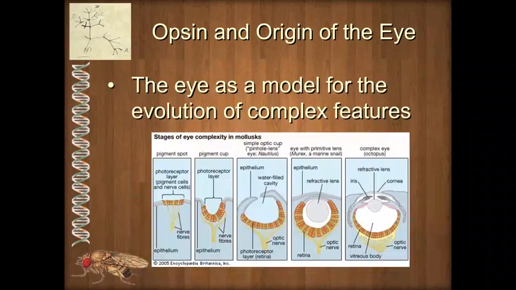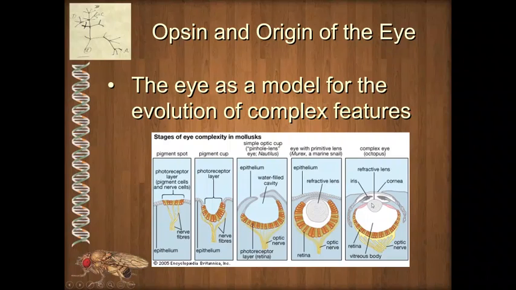So one other last very interesting thing about morphology before we move on to the molecular diversity of this group of proteins is that the mollusk eyes actually serve as a really great example of how we can get a complex integrated structure with muscles and connective tissue and lenses and neurological tissue and all these other things that work in concert, how we can get all of that complexity and how it can evolve stepwise from a very, very simple origin.